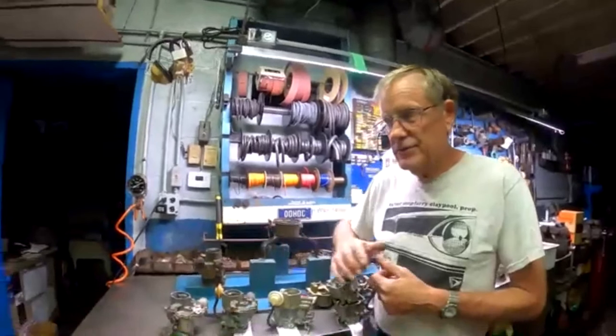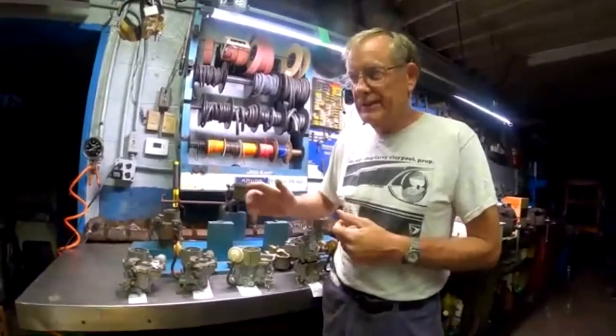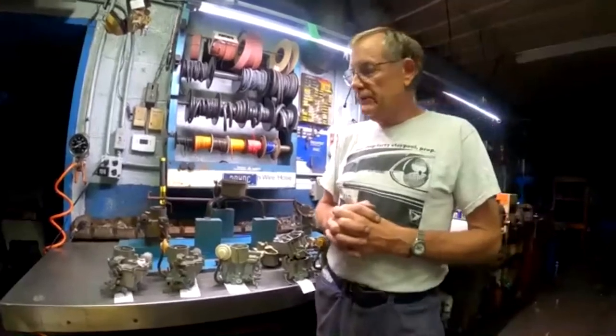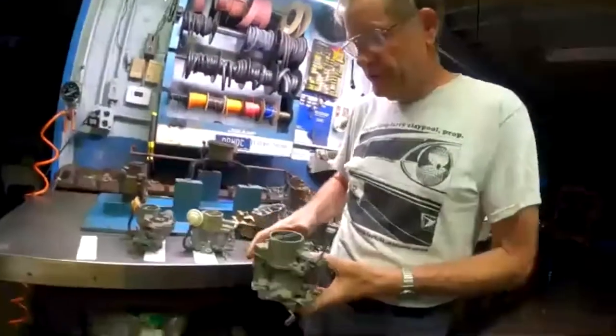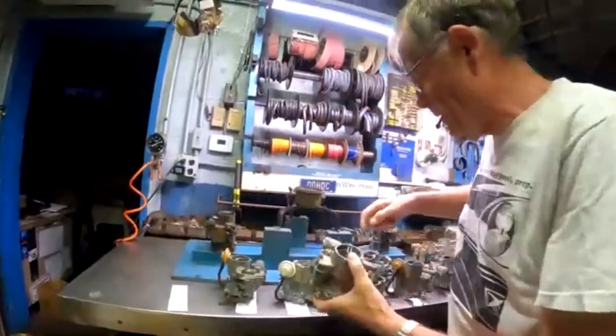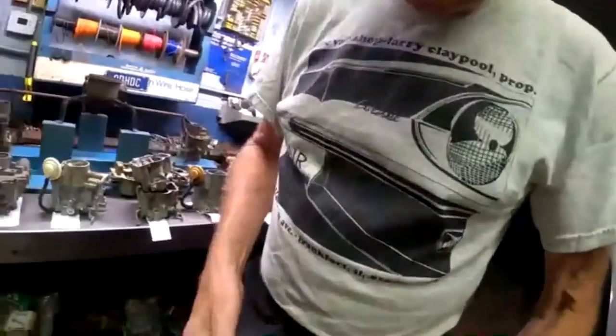One of them is that all the air that's used to heat the inside of the car first goes basically around the motor and in the engine compartment. So if we were venting the carburetor into the engine compartment, if you turned the heater on under certain conditions, you'd get a gasoline smell from those vapors coming from the carburetor. So Chevrolet had to do something else, and what they did is they internally vented the carburetor. So no more was that little piece over here open to the atmosphere. Now they vented the carburetor.